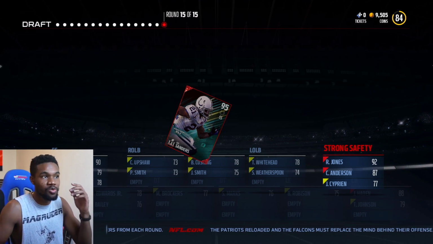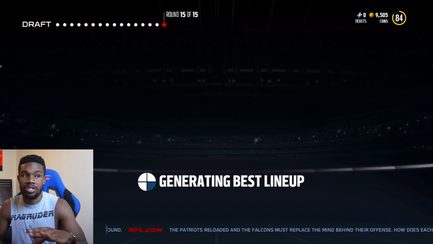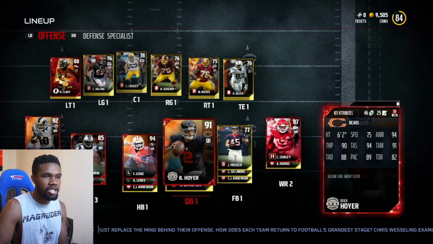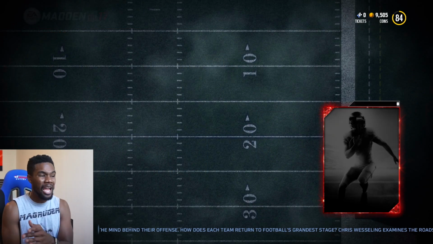So now we have two super beast strong safeties. I'm gonna move one to the free safety, show you the team. We'll jump into the game and let's see what we can do. All right, so you look at the team, it's actually not that bad, especially for a lowest jersey draft team.